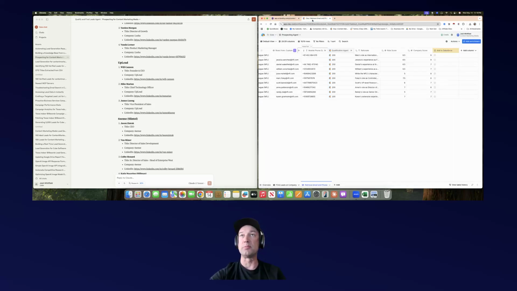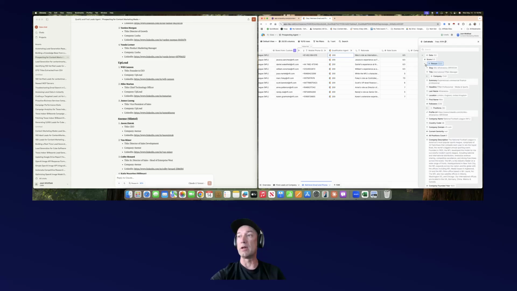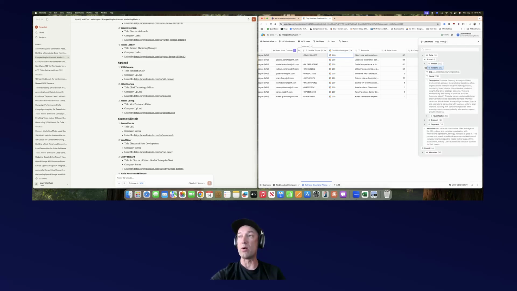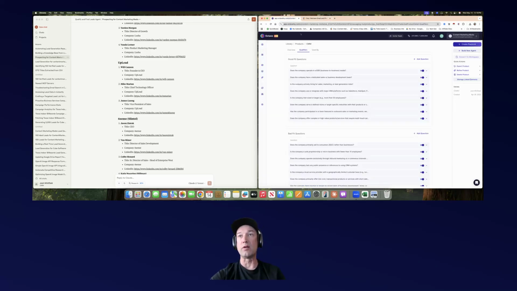And tying that back specifically to the Clay table, I am now able to run this information against these companies and individuals as well, and look at how they qualify, why they qualify, get a score, and really make a determination. Are they the right person to reach out to? All based on criteria that Octave will define for me from my playbook, or to take that one step further, I can define criteria myself by adding questions, both good fit and bad fit questions.